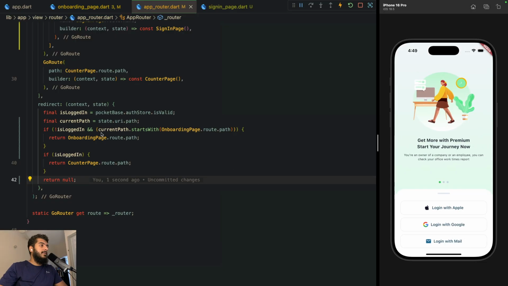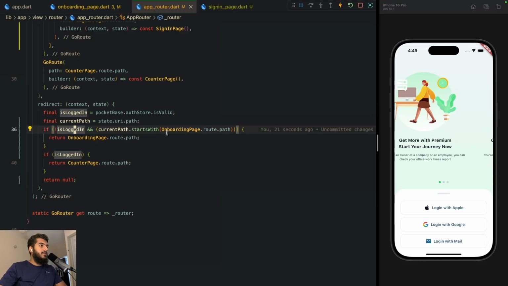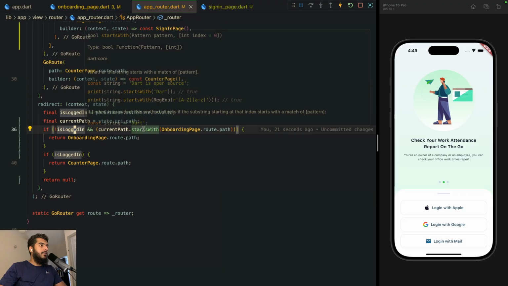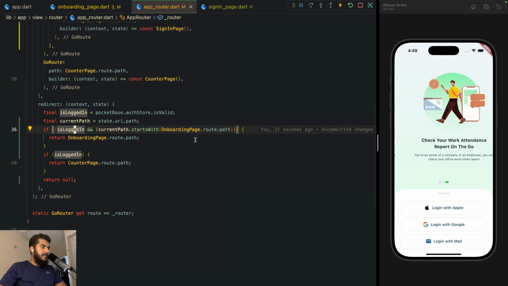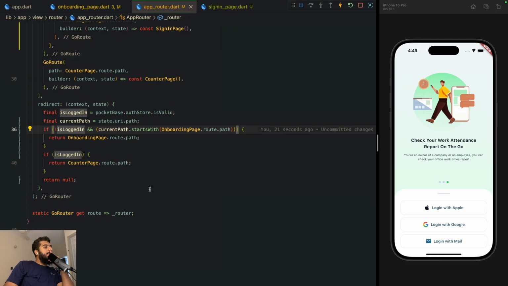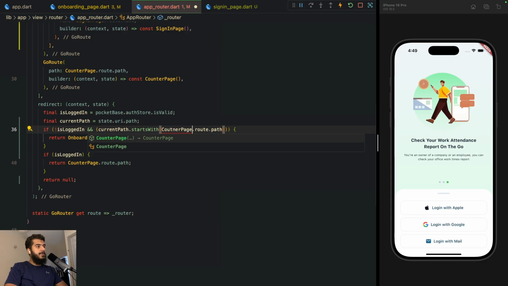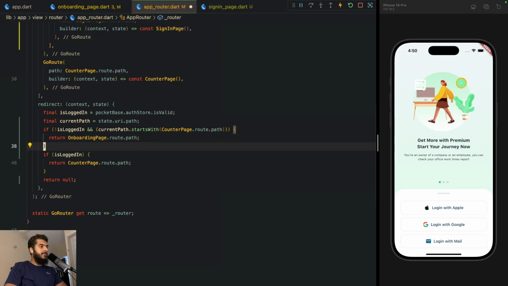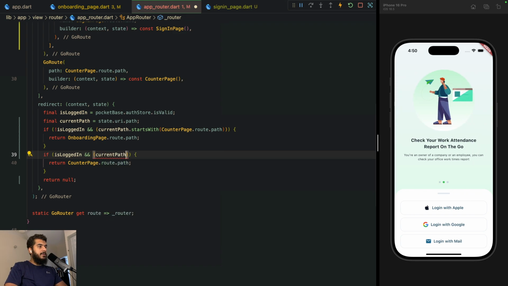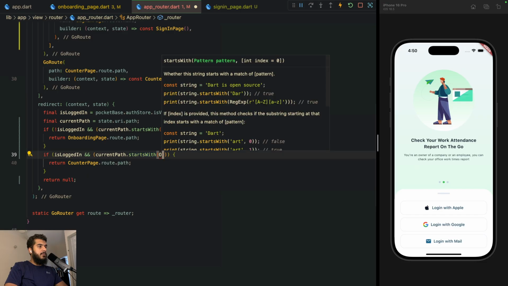It's not working, because the logic should be: if the user is not logged in and the current path starts with counter page, then we go to the onboarding page, and if the user is logged in and the current path starts with onboarding page, then we go to the counter page.